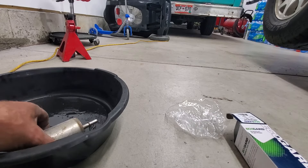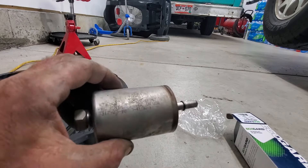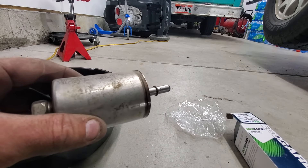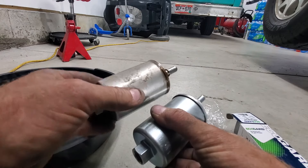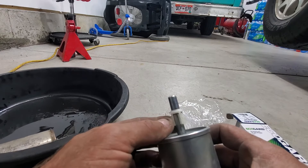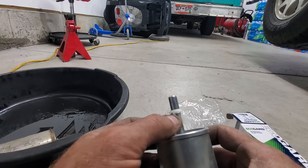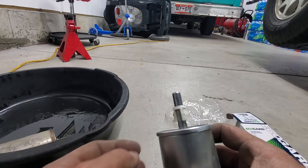Comparing the old one to the new one: the old one says AC Delco, so this is the original fuel filter and it has about 170,000 miles on it — so I think it's time to change it. The new one is about the same size, but this new one comes with a plastic piece on the quick disconnect. I'm gonna go ahead and take a look and see if we need to remove the old disconnect that's inside the fuel line.